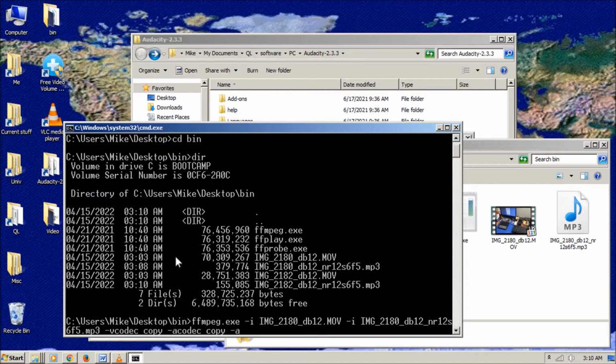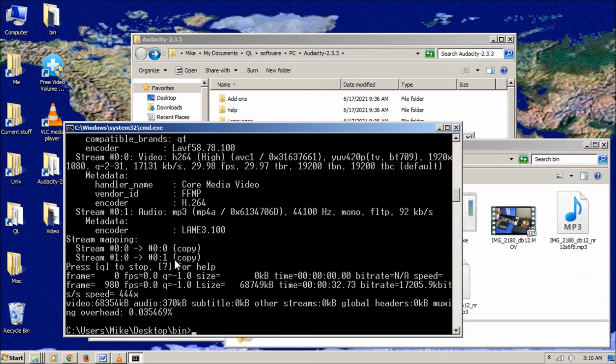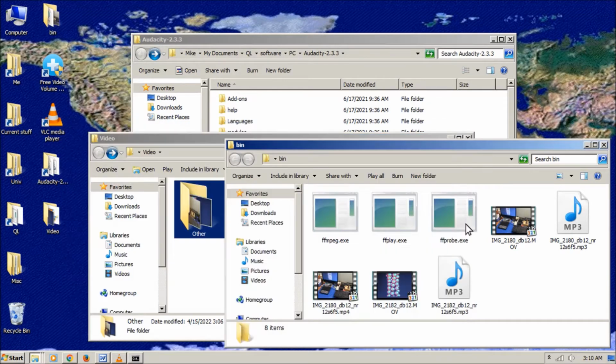Then the mapping is going to be from the first file for the video, and from the second file the audio, and then into a new MP4 file. And it goes pretty quickly, and so that creates this file.